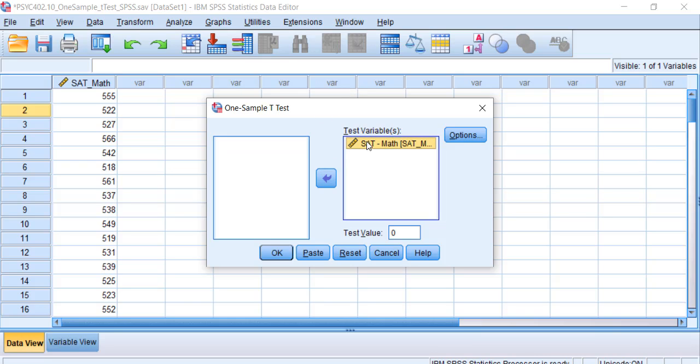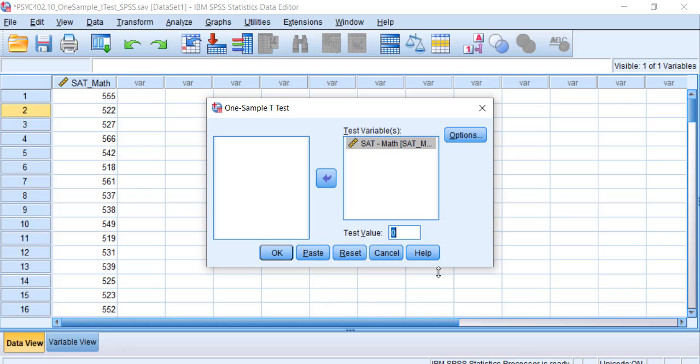Our variable that we're interested in is SAT Math. Importantly, the test value. It's not really intuitive, but by test value, what we mean is the population value. So sometimes we don't just do these tests with a population value, we can also do the test with an expected population value. So if we're doing quality assurance work, where this bike rim is supposed to be 15 inches, we're double checking statistically, are the bike rims 15 inches, give or take? Well, we could put in the test value of 15 there.